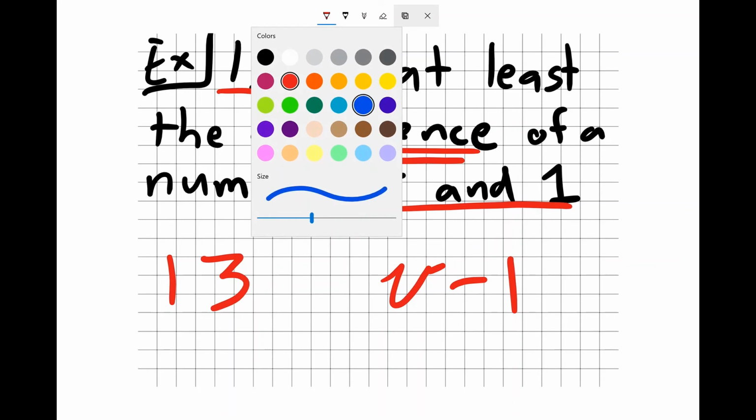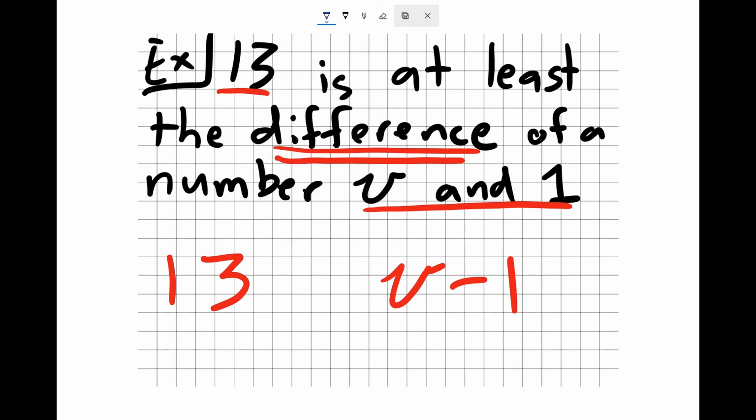Now notice here, we do not see the words greater than or less than. Now we see at least. What does that mean? This information is going to be on your chart, but for future reference, especially in word problems, it might be a good idea to try to understand that simply from a comprehension standpoint. When you're thinking of the word at least, what that translates to is this is a bare minimum.